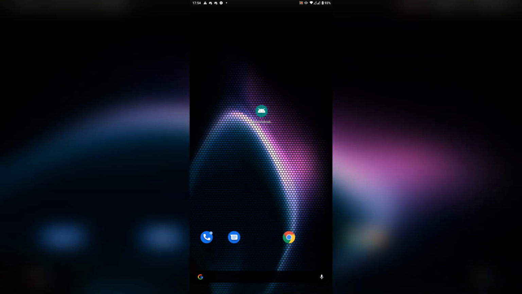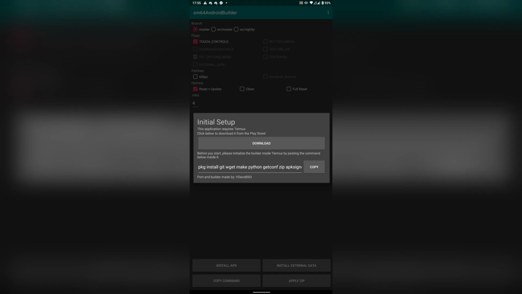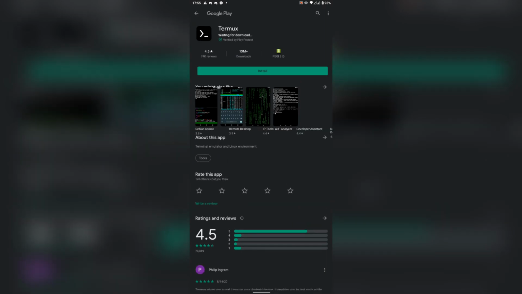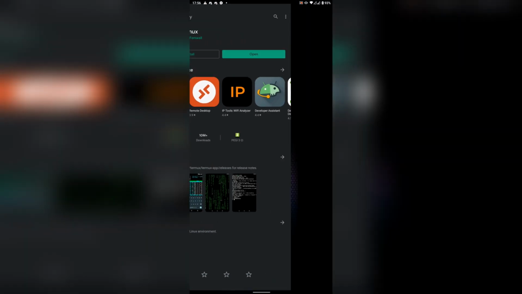Using the app is pretty easy. When you first start it, it will ask you to install Termux. Here you should download Termux from the Play Store. Or if you're on Android 5 and 6 and you're from the future and it works on those versions too, then it should provide a link to download the Android 5 and 6 compatible versions of Termux. Now click on download and install Termux. Open it and wait until it finishes installing.